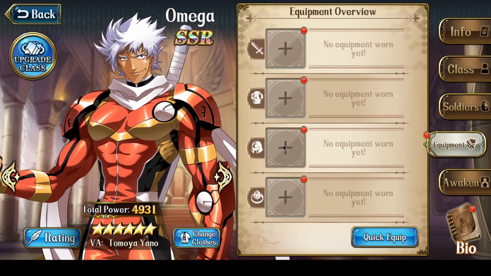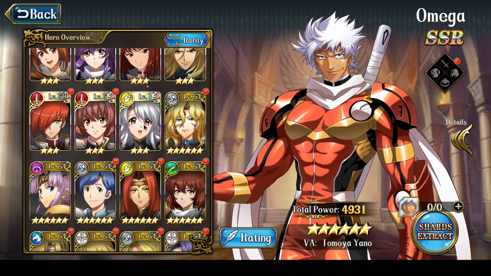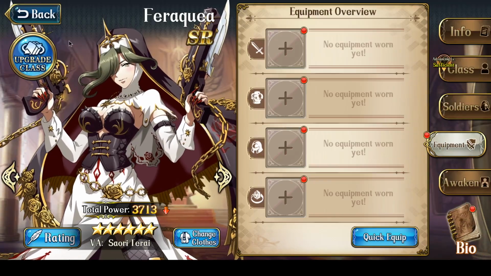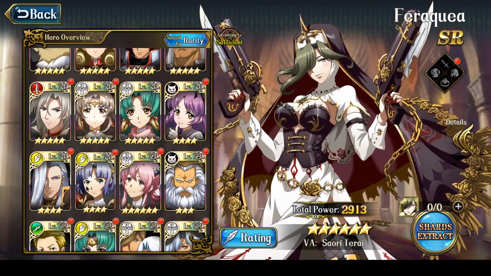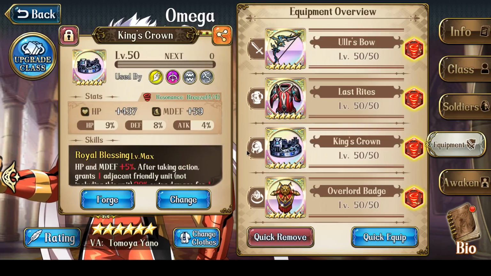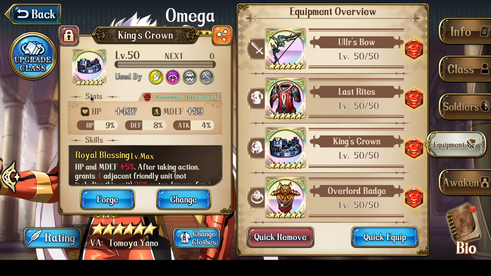In terms of the King's Crowns, ooh, Omega currently has no gear. Oh, because I think I temporarily threw it on Ferrokia to test it out. So let me just give it back to him. So, Omega, his King's Crown has a nice buff with 9% hit points, 8% defense, and 4% attack. One of the best rolls I've gotten in truth. Right? So that would increase Omega's survivability dramatically and increase his attack value.